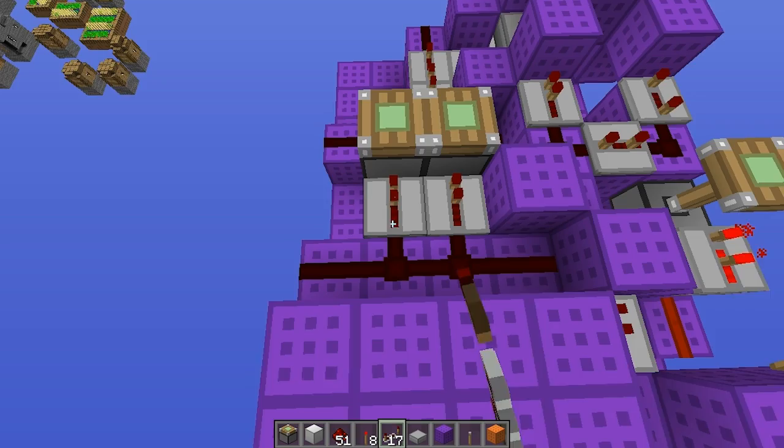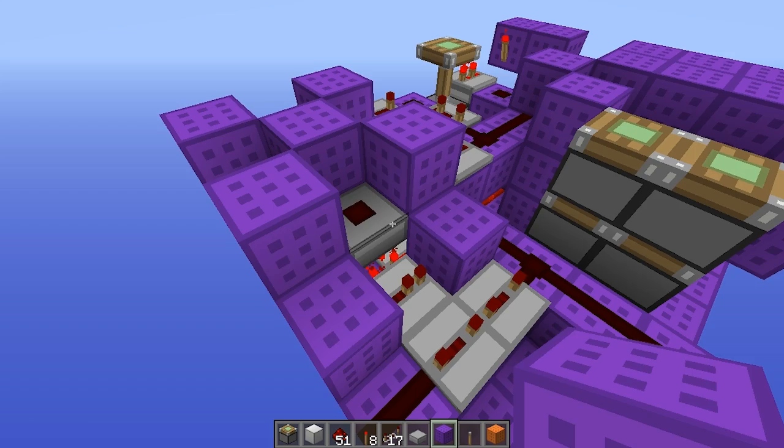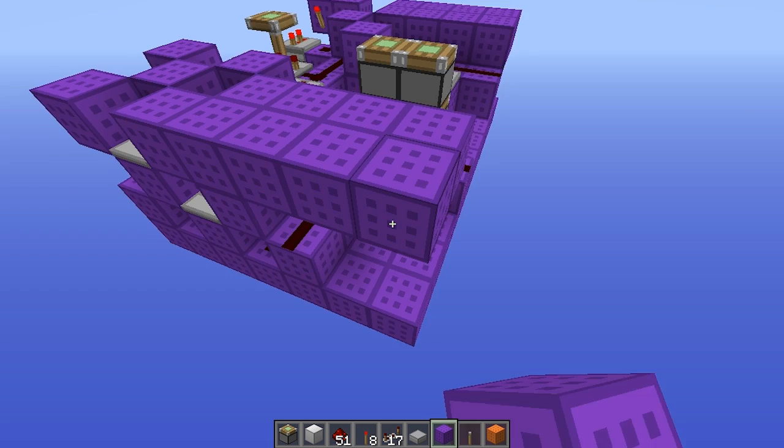So then we'll have something that looks like this. And then finally, we just want to place block here, here, here, and here, and then here, here, here, and here. So then overall, you'll have something that looks like this.